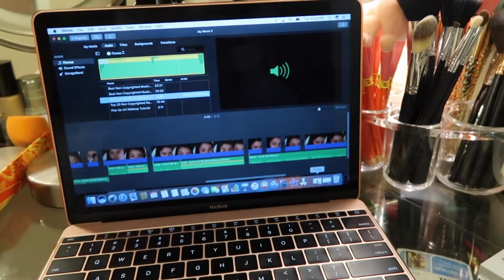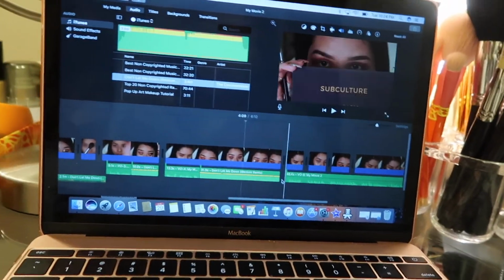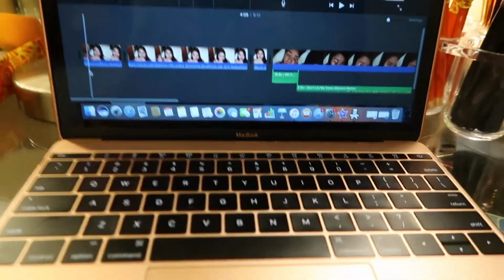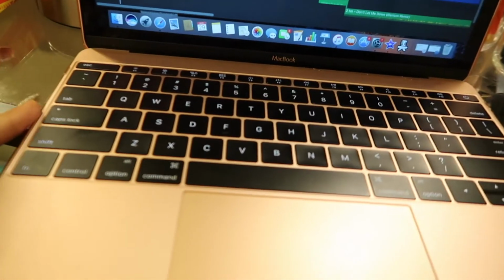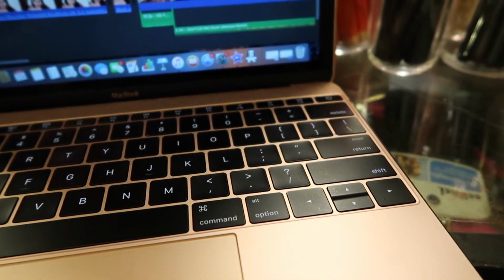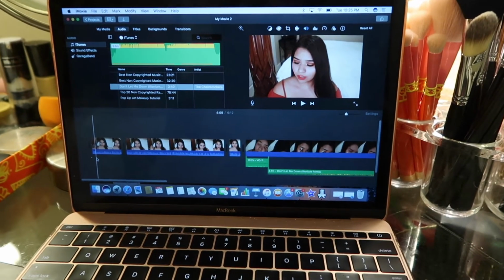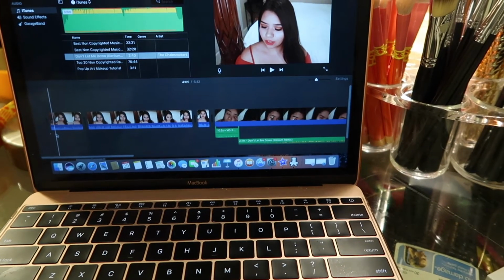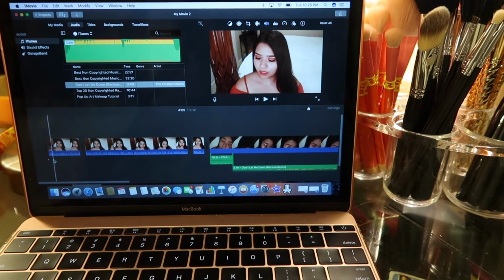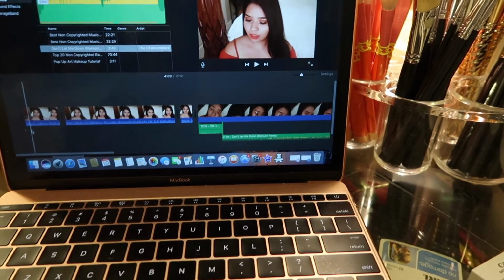So right now, at the moment, I use my MacBook, and I used to have a MacBook Pro, but it got slower, so I had to upgrade. And a lot of YouTubers don't like using MacBooks because they don't have the memory card reader on the side, but I have a little plug-in. So honestly, you guys could get a MacBook Air, which are the cheaper ones that cost maybe 700, I don't know, but they cost cheaper than the MacBooks and the MacBook Pros for a fact.